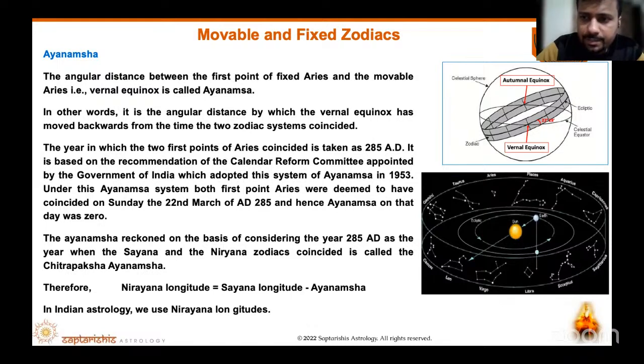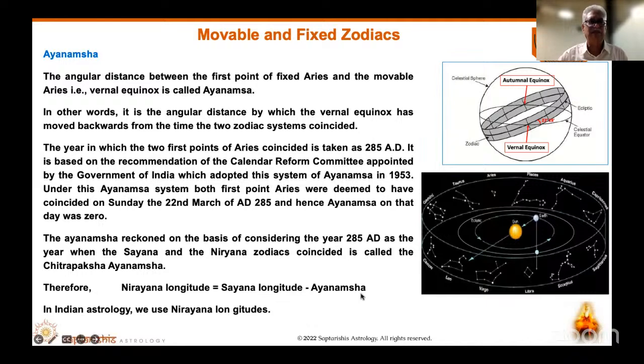So the zodiac keeps on moving, as per the science system. It means they take the starting point from the vernal equinox. Next year they will take the starting point from somewhere else, about 51 and 1/3 arc seconds towards the west. Now again next year it will be somewhere else. So the system we are using is called the sayana longitude, the sayana system.